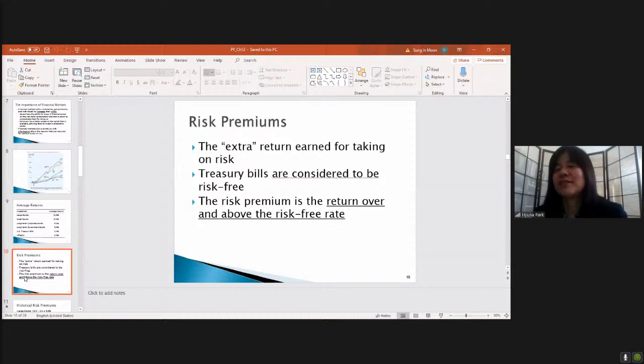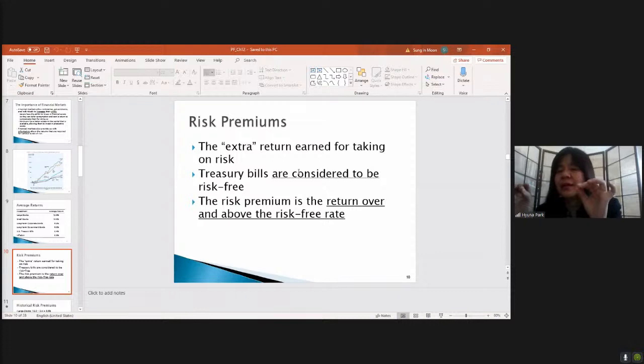To communicate with peers in this field, you need to learn the language spoken on Wall Street. So if people say risk premiums, you need to immediately think, oh, risk premiums mean the expected return on a risky asset minus the risk-free rate. So the risk premium means the extra return investors are supposed to be earning for risk taken. In other words, the difference is the risk premium.